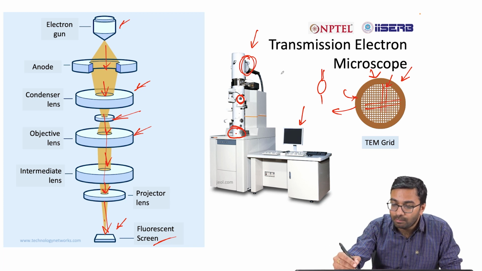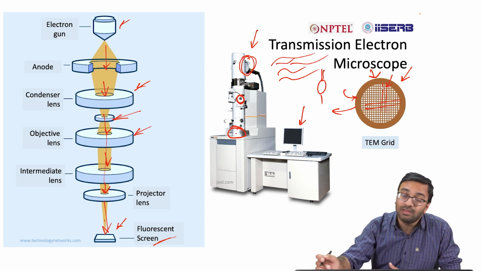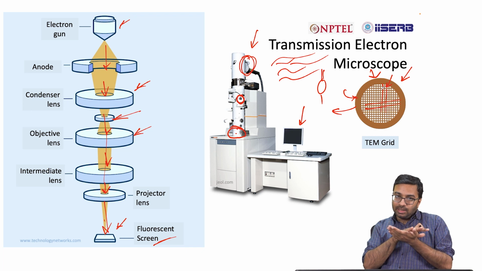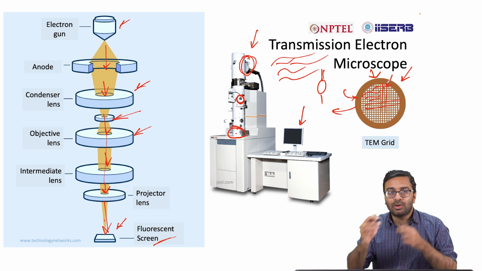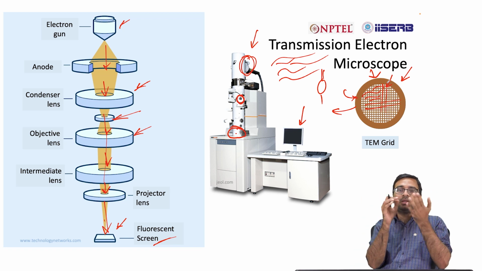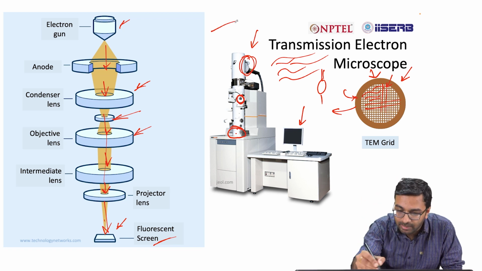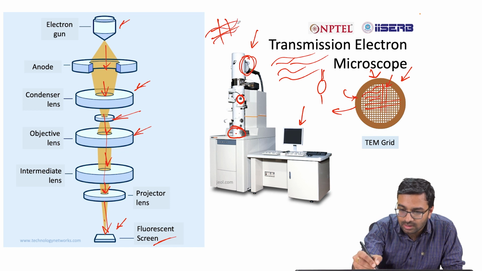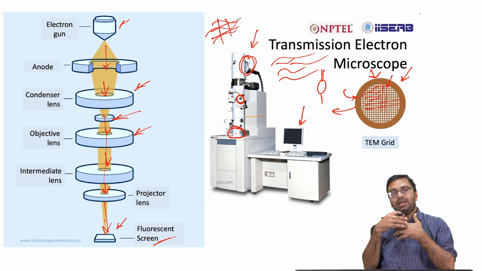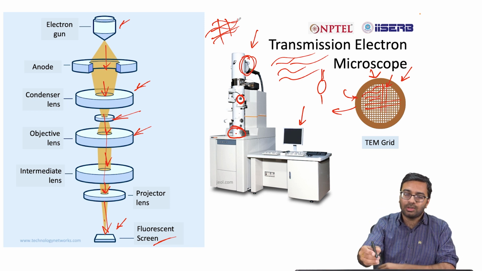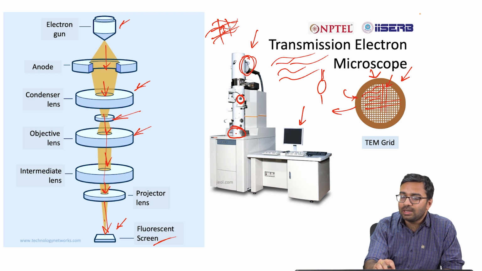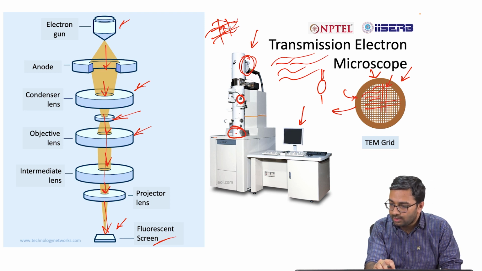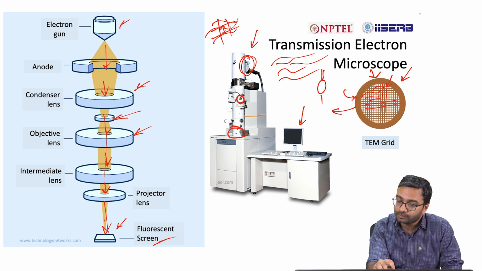However, if you are characterizing, say, nanofibers of high aspect ratio, then even if you don't have a transparent carbon layer, they will stick to the grid, because the aspect ratio is big, so it will stick between the mesh. So if this is one mesh, the fibers will stick in that layer, because the dimension is higher than the mesh dimension, right? So that is how you decide what TEM grid you should use.